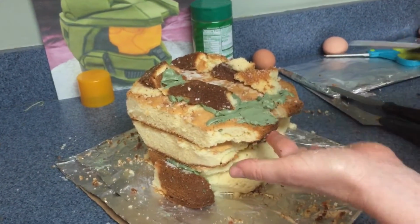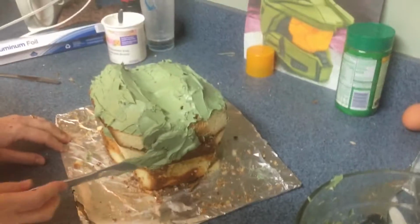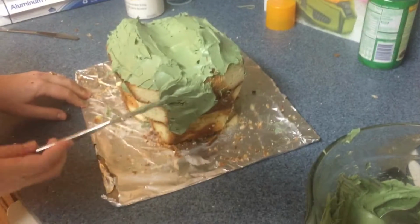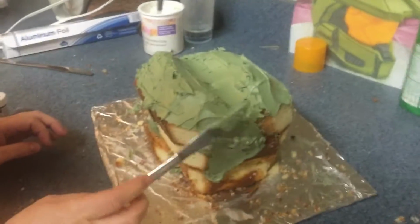All right, we'll stick it in the freezer for a little bit longer. Is that enough? It's kind of flat. Sorry, I'm comparing it to the picture, okay? I'm not criticizing.